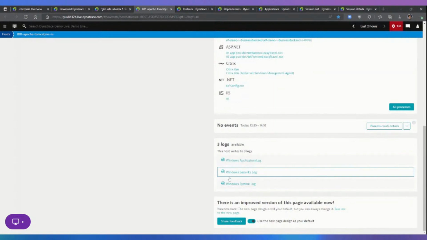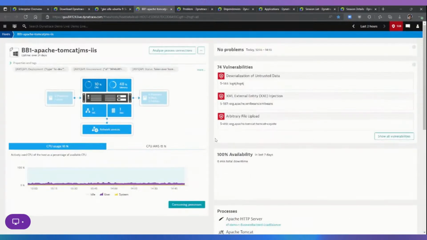We pull in all the logs, and the cool part about this is it's not disjointed, like I have the logs from an app, or the logs from an application. These logs are pulled in automatically in the background with Davis AI, used to help determine what's going on with your application. So if you have an issue, these log files are very helpful, and it can even drill down on the distributed tracing level and show you all the relevant log messages for this issue. So this is an overview of the host.